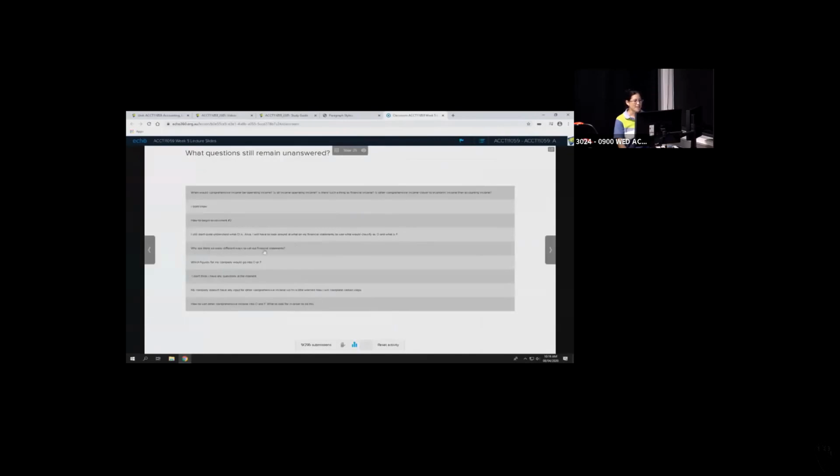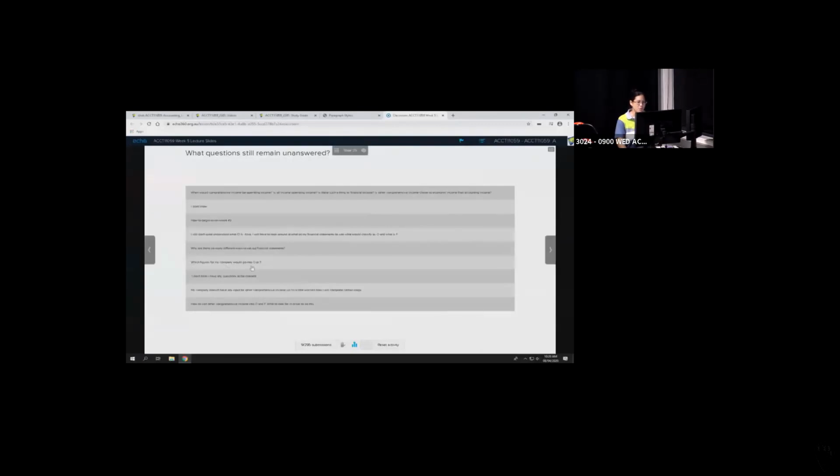Why are there so many different ways to set out financial statements? Well, because there are so many different companies and so many different users. Generally, though, financial statements do have common elements. So they're not all totally different. There's not so many different ways to set them out. They generally do have a specific format and function. In some cases, particular sections of financial statements are mandated in how we present them. But within those restrictions, firms still have a lot of leeway in choosing how to represent their financials, simply because they're trying to serve a wide range of users. Okay.